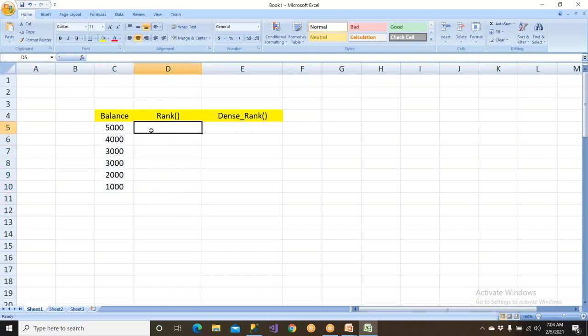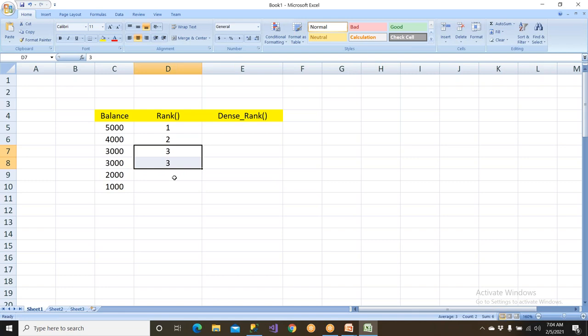First rank means the highest balance customer. So this is the first rank customer, this is the second rank customer, this one has third rank, and this customer also has third rank. Since 3 is given twice, the same rank is given.